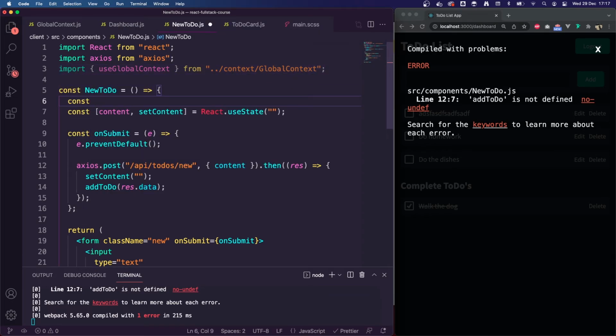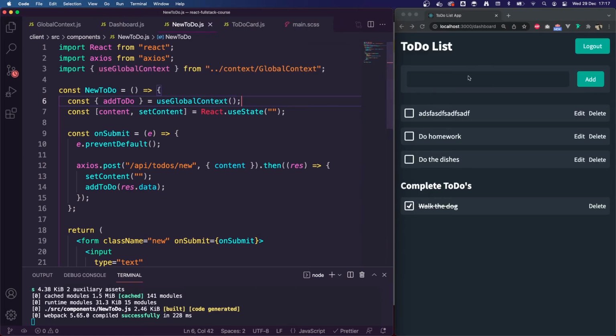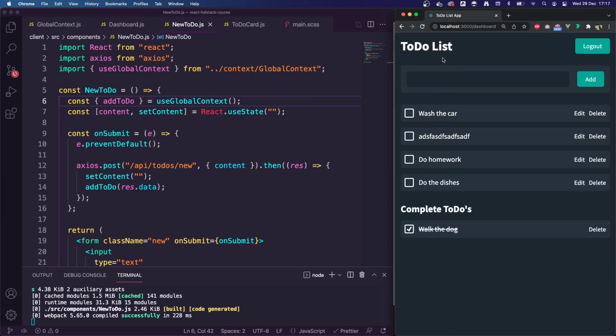We're going to do const, and we are going to destructure and get the addTodo function, action even, from our useGlobalContext. So now, wash the car. When I add our new todo, it adds it to the top of our incomplete todo list, and it adds it to our state, so we don't have to do anything special.